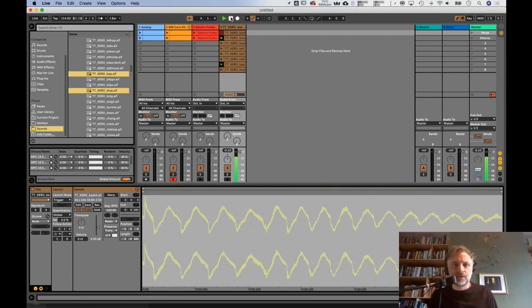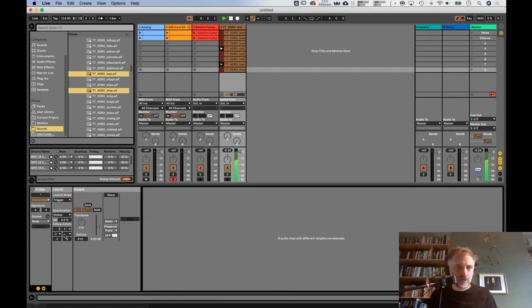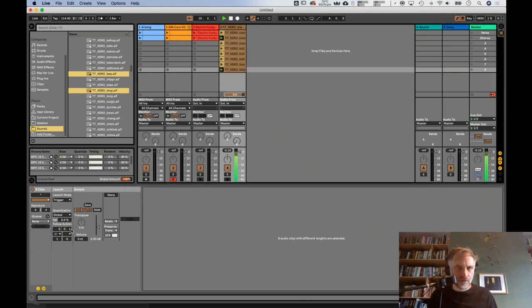If you're out of ideas and you want to just create something strange, it's quite a nice feature. It's also quite fun to look at. So follow actions are unique to the session view. You can't do that on the arrangement because it's a non-linear way of doing things.